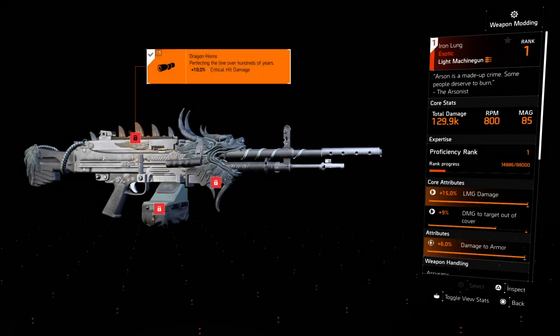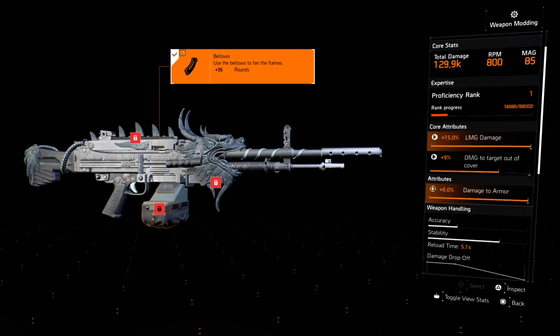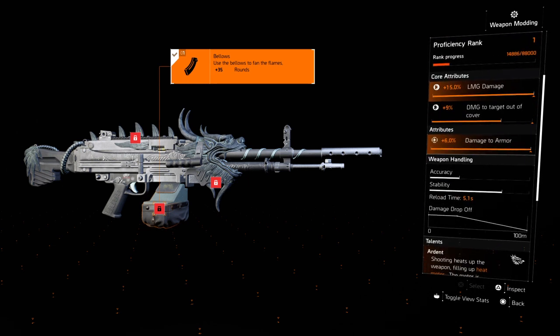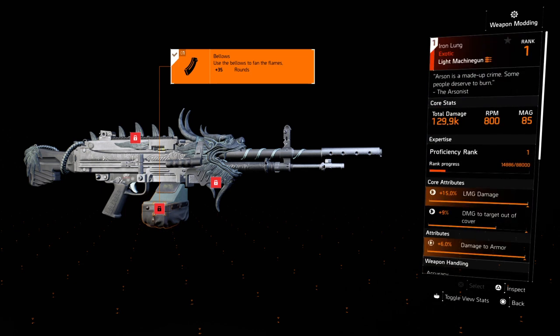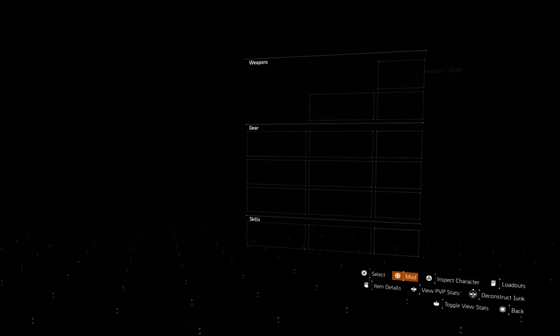It does come with crit damage, and the 30 round mag. What I do find is quite slow on this, it does have a 5.1 second reload time, so if I could get that down, it would make this gun a hell of a lot better. I think it's the only drawback to it. But that's it.